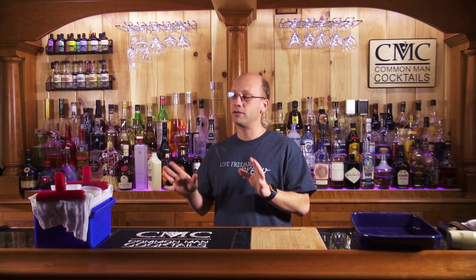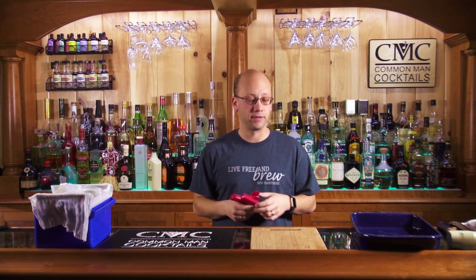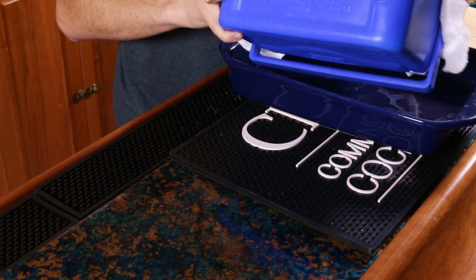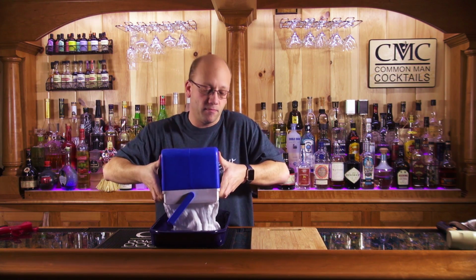All right, let's see how our ice turned out. What I have is I've got my frozen ice. I've let it sit for almost 15 minutes. Because it's the way we're gonna be taking these large objects out of the ice, I wanted to make sure that I could get the ice out efficiently and see how it goes. I'm gonna use my same ice bowl to catch this stuff. I should be able to flip this upside down. At this point, hopefully everything comes out. That would be nice. So let's do that.